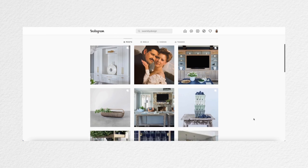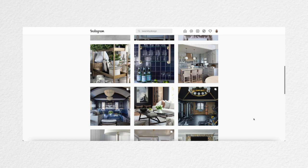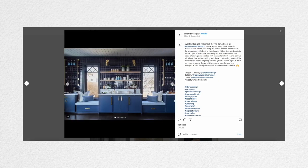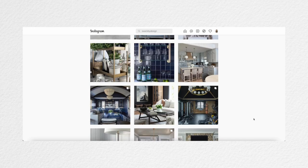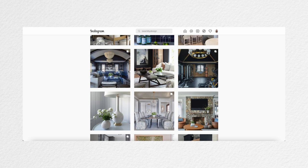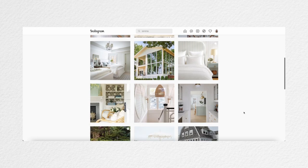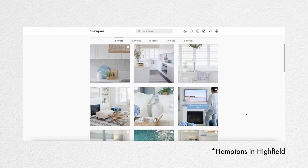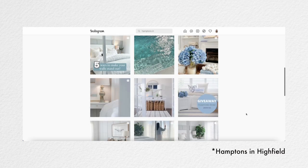Don't forget about Instagram accounts — there are so many great ones. If you go to the Instagram search bar and type in Coastal Interior Design, there are so many great accounts that truly love this style. Here are a few of my personal favorites: Swank by Design, Serena and Lily — a beautiful account, they also have a store — The White Lighthouse has beautiful designs, and Hamptons in High Heels is a great account with some beautiful examples of Hamptons style.